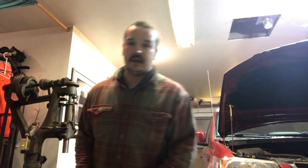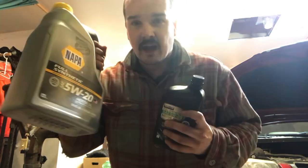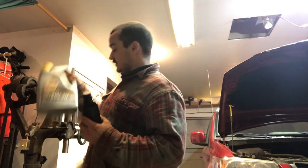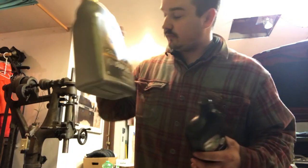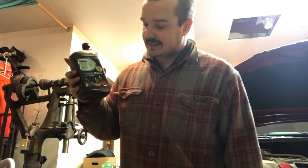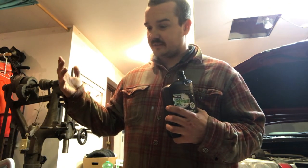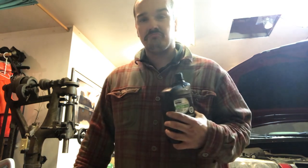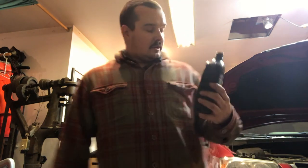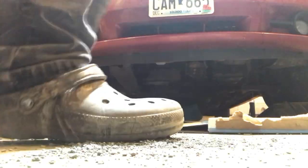While the oil drains, I want to talk about two things. I'm a big fan of Costco. I got two different oils here — this is five quarts from Napa, on sale for 20 bucks, full synthetic. Kirkland also has a full synthetic you can order online for about $20, so four dollars a quart, or around $2.60 on sale. Honestly I think it's the same oil — it looks the same, it says it's the same, it feels the same, it smells the same. If you don't go to Costco often I wouldn't buy a membership just for it, but if you already go, I don't see any issues getting your oil there.